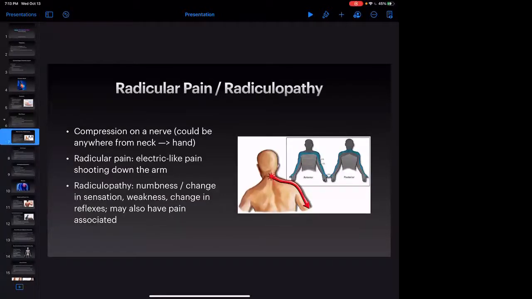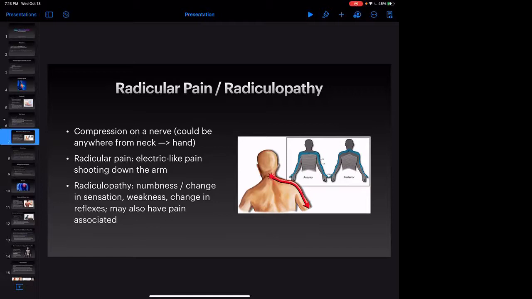Let's look at radicular pain. So this could be compression on a nerve, and it could be anywhere from the neck to the hand. We see it everywhere from the neck to the hand. Radicular pain is electric-like shooting pain that you feel down the arm, but the problem could be higher up.